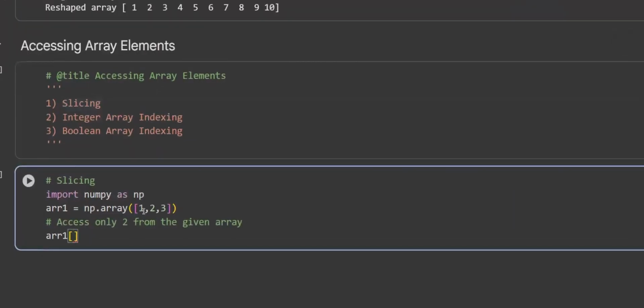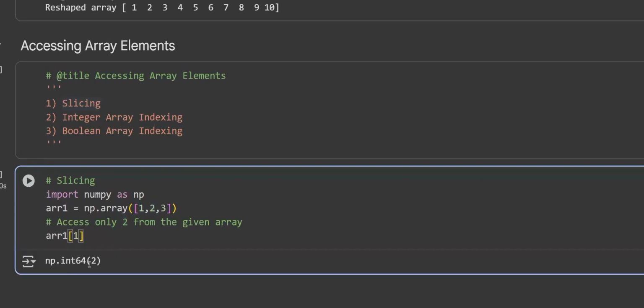For example, tell me, what is the index value of this one? Yes, it is 0. Anything that is starting from the beginning will start from 0, then it is 1, then it is 2. Basically, it continues. So if I wanted to access 2, that is sitting in position 1, you write array1 of 1. So if I run it, can you see we are getting the value as 2 here, right? If I just mention a print statement, now we are getting the correct answer.